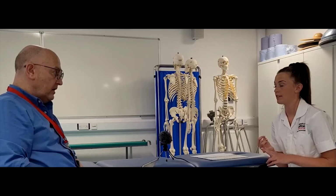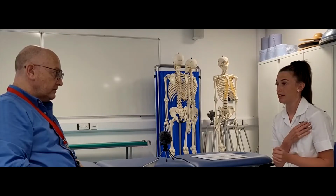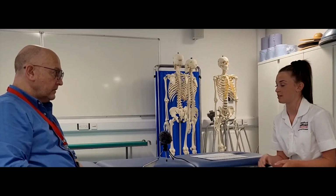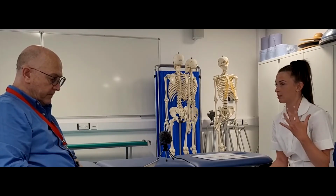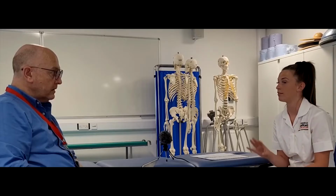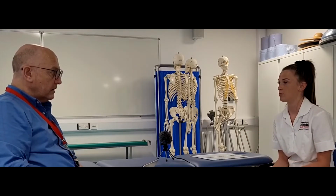You have freezing, frozen and thawing. In the freezing stage, they start to get pain at night time, but sometimes it can be classed as a painful mobile shoulder because they can still get a bit of movement as seen in the case study. Okay. And then the frozen stage is when the pain gets a lot worse. It could start even waking them up in the night and they can't move it at all. It is frozen. And then the thawing stage is when they're getting back to normal and the pain's reducing and they're getting the range of movement back.